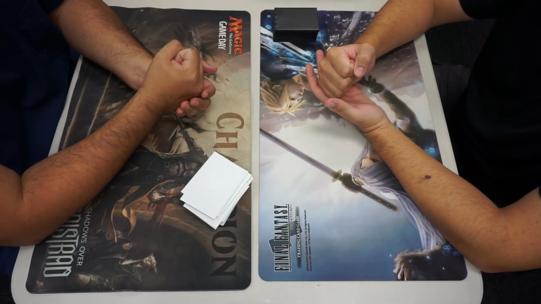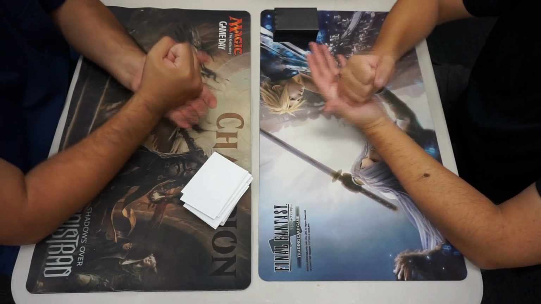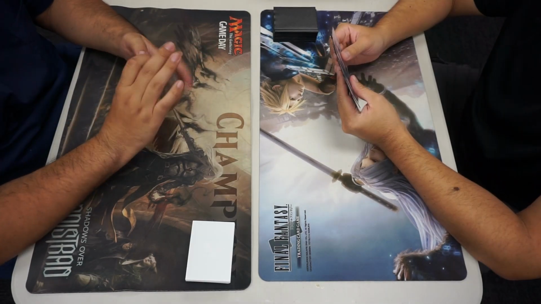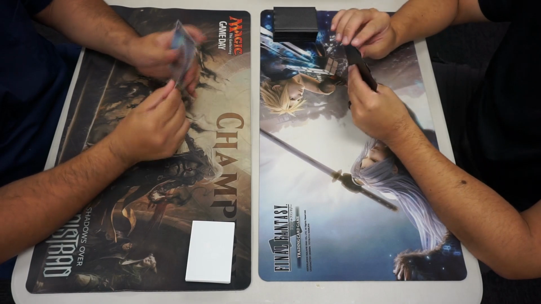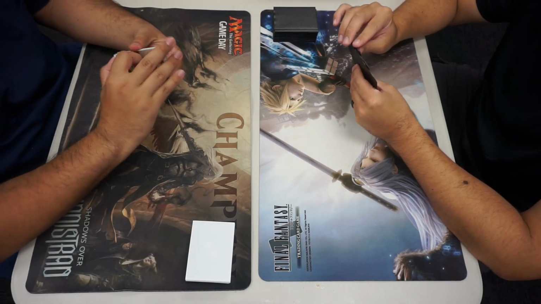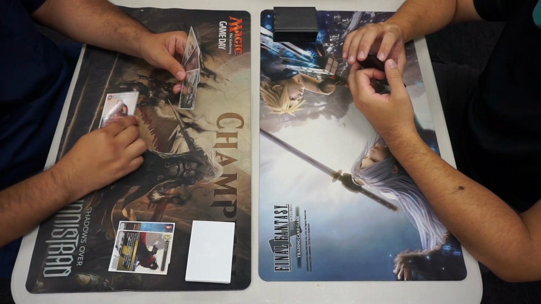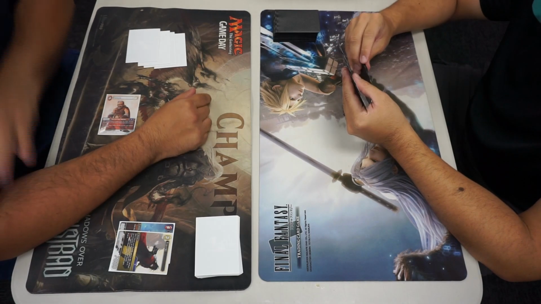So for round 1, our opponent is Sergio Bravo. He is playing Mono Lane today, and we choose to do rock, paper, scissors, which I end up winning, so I choose to go first. I start off by discarding 2 for Zangan, searching the Tifa, adding to her hand, passing turn.